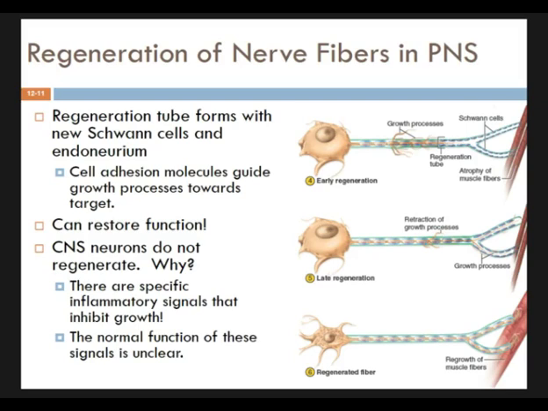So it doesn't always work, but in the peripheral nervous system, oftentimes there is potential for regrowth and regeneration like this, where you can restore function. I keep saying peripheral nervous system. In the central nervous system, it doesn't work, and it's frustrating as hell that it doesn't work, because this is the problem with spinal cord injuries, right?